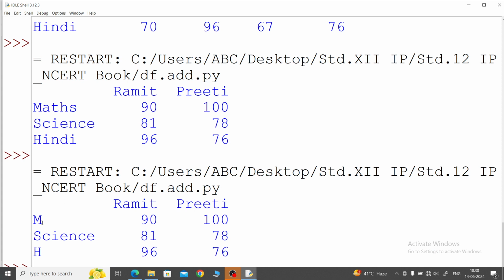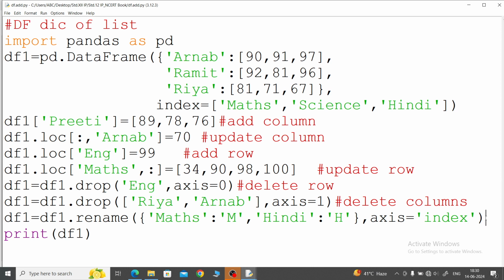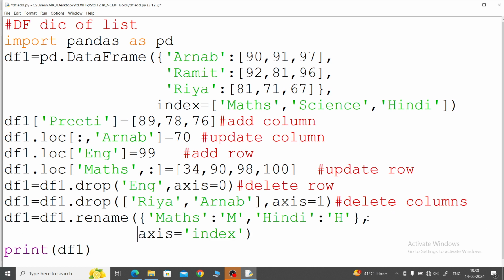Look here, maths is renamed M already and Hindi as H. Here we will put a hashtag, rename row. Clear?